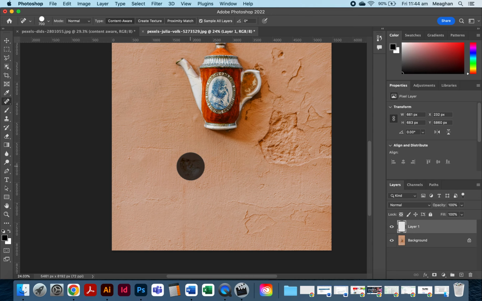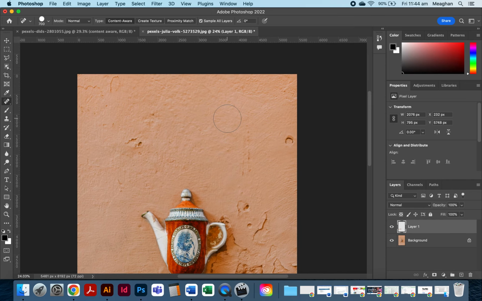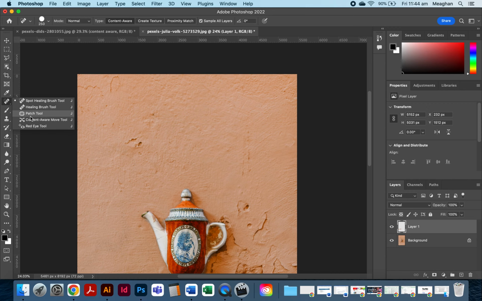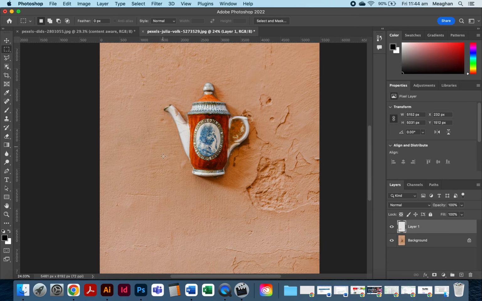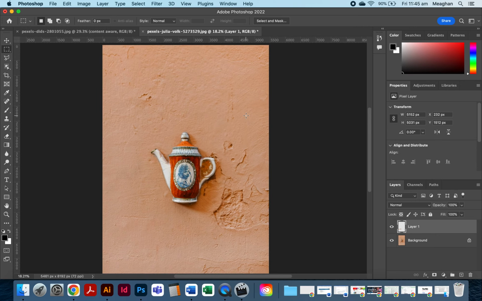Just click and let go. We'll get rid of that. So have a go on this image as well, just for extra practice, using a combination of spot healing brush, the patch tool, and the clone stamp tool. You could also play around with the Content Aware if you like. So there we go. There's some basic ways of how to heal images or remove objects or remove blemishes or marks that you don't want in your images.